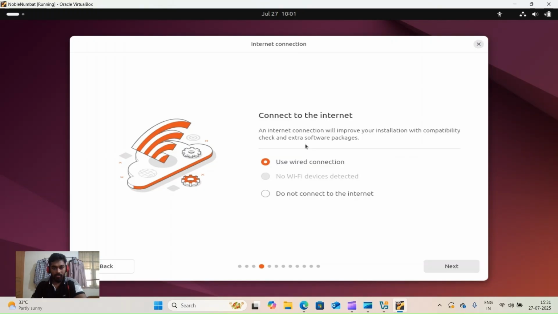An internet connection is required for package installation because we just got the raw ISO image of the operating system, and we don't have important packages such as a browser installed. So an internet connection is absolutely necessary for you to set up the OS. I'm going to use my wired connection here, which is of course a bridged adapter from my host OS. Don't think too much about it now.